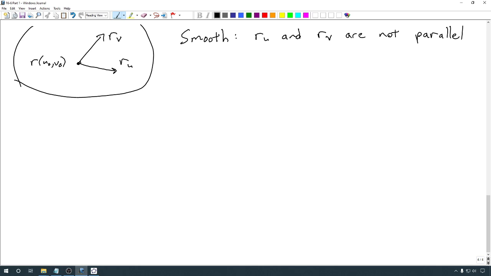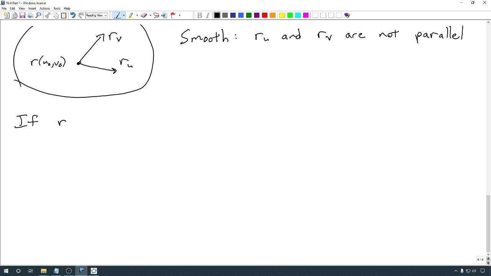So how do we determine if a surface is actually smooth? How do we know if this doesn't happen? How can we make sure it doesn't happen? And for that matter, how do we turn two vectors into the equation of a plane? We have to think back to chapter 12. Recall that one thing that we did is we took a normal vector to a plane and turned that into an equation.